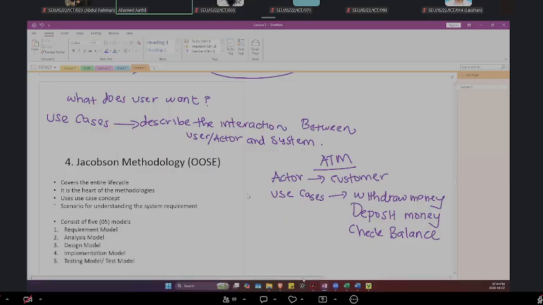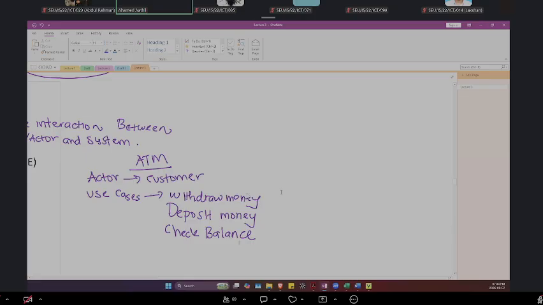With this knowledge, I will give you a different context now, like a university system. In a university system, just tell me who the actor is. Just tell me about the primary actor. Who is the primary actor in the university? Not the VC. No, no, no. The VC is not the actual primary user here.